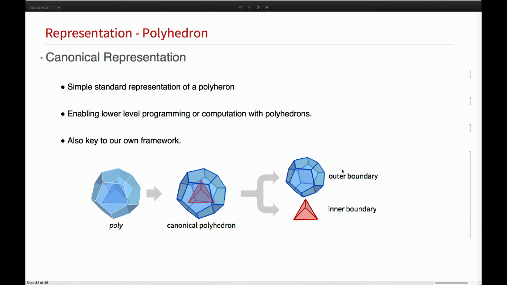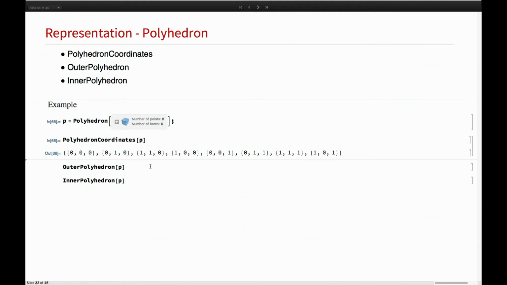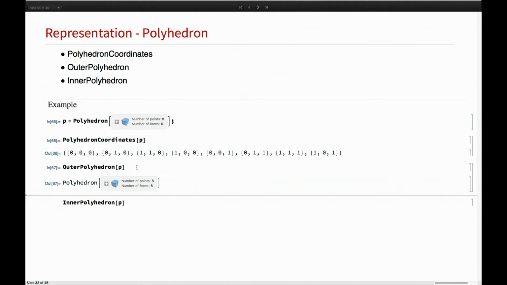It's just the total volume of the outer boundary minus the total volume of the inner boundaries. So this is why we need the canonicalized form. This is similar to the polygon. We have related functions to get the coordinates and the outer boundaries and the inner boundaries. Because there are no voids, it's the empty region.